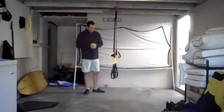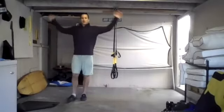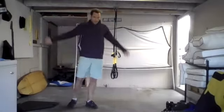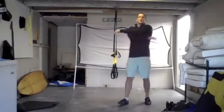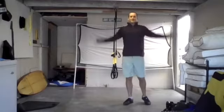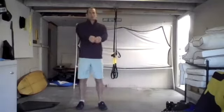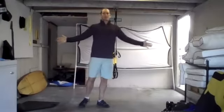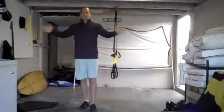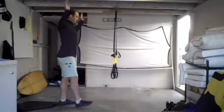So what we're going to do is start off with just kind of a basic warm up. Okay, you never kind of want to get right into it. It's always good, especially if you're doing this in the morning, you're just waking up, or you've been sitting all day. Just kind of the arms going a little bit. Doing some body elbows here. Squeeze our legs together. Some abduction. Some ball slides.